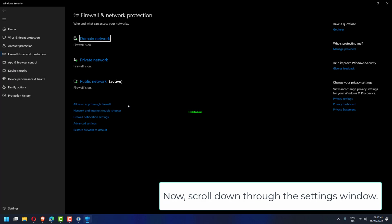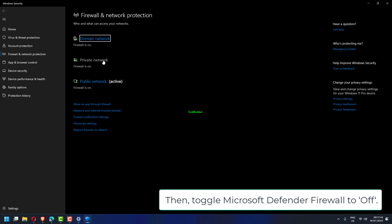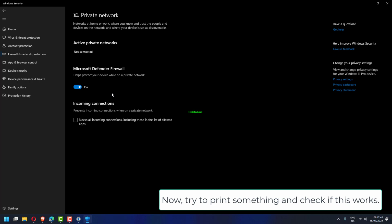Now, scroll down through the Settings window. Then, toggle Microsoft Defender Firewall off. Close the Settings window. Now, try to print something and check if this works.